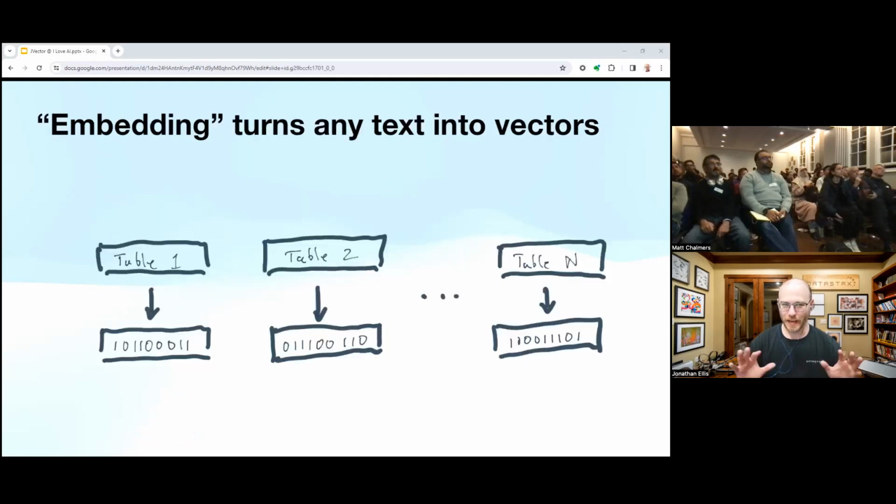So I'm just going to wave my hands here and say we have this magic thing called an embedding model that can give us a vector that represents any arbitrary piece of text. And in practice, there's a limited size to the text you can give it. It's usually 512 tokens or 1024 or up to 4K. But there's a fairly limited size of tokens, so you're talking about a few sentences or a paragraph. You're not generally going to be throwing entire articles into this, but that's okay.